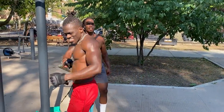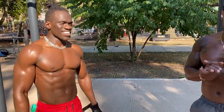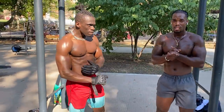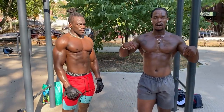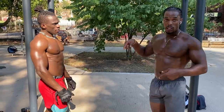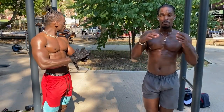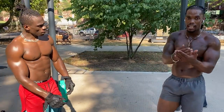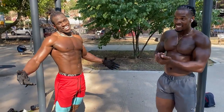All right, the next thing we're gonna crack. Listen, a lot of people don't know this: to increase your pull-up game and get stronger, iso holds. So right now, me and my man are about to go up there and do an iso hold. We're gonna hold that bar, chin above the bar, for 5 seconds. Maximum I'm gonna do, you're gonna aim for 5 to 10 seconds. So we're gonna try and hold out. I need 10 seconds.